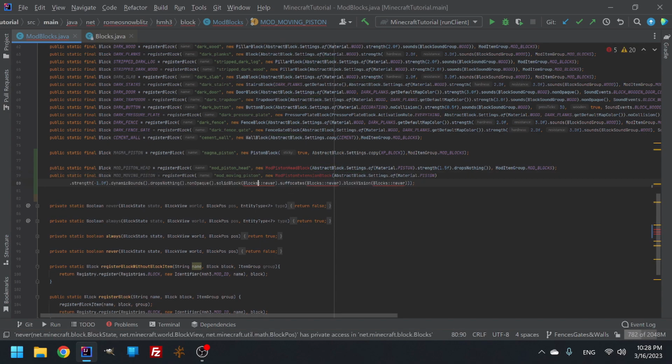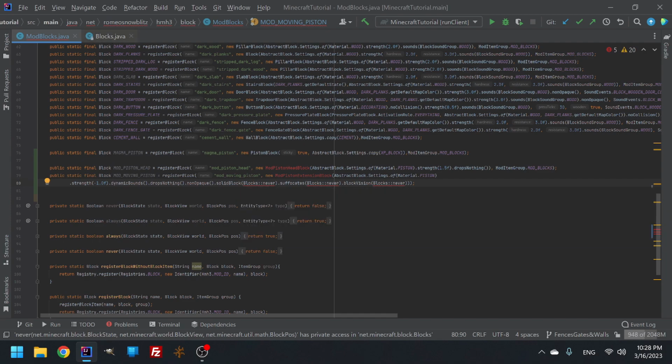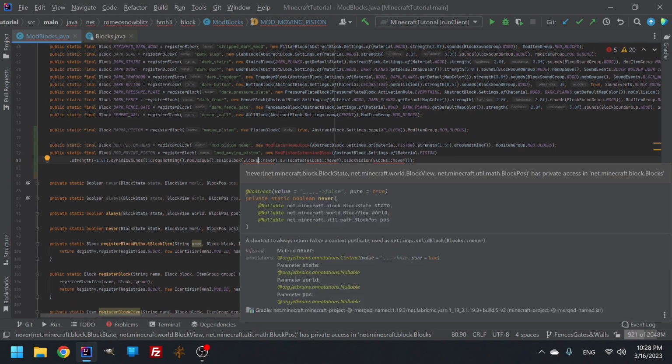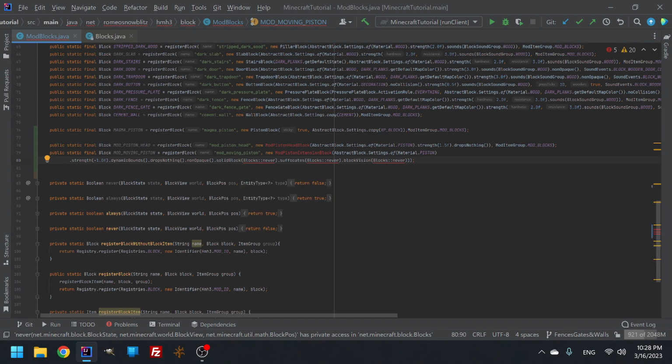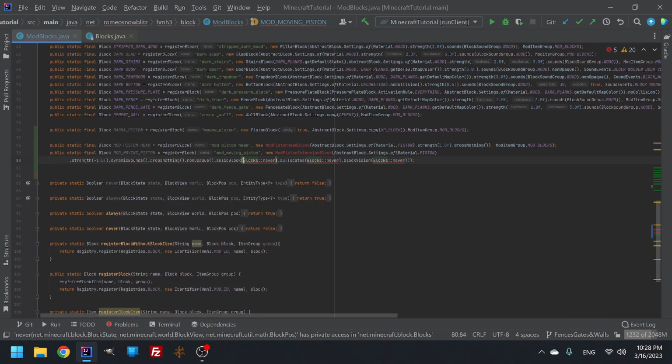And right here where it says blocks underscore never, this is because it's taking from the actual Minecraft blocks class, and I believe those are set to private, because ours are set to private too. So see how our never is private? Because it's private, it means we can't take it from their class. So we've already copied it into ours. So to easily fix this, we're just going to simply call it for our mod blocks class.